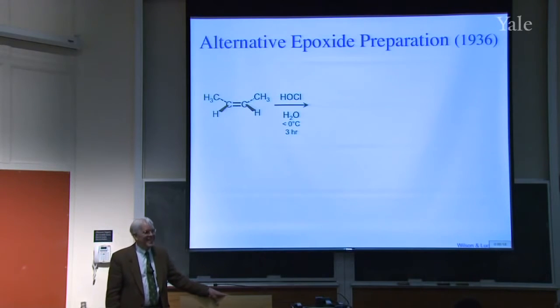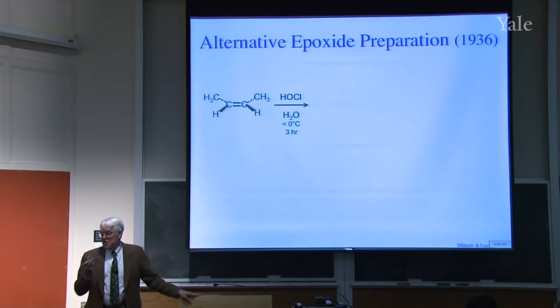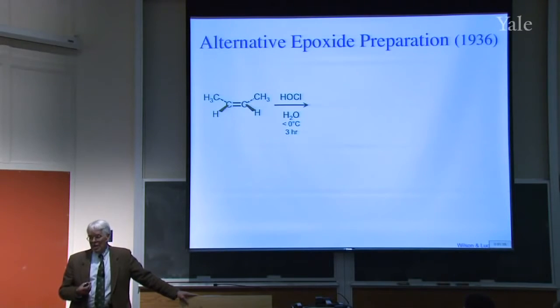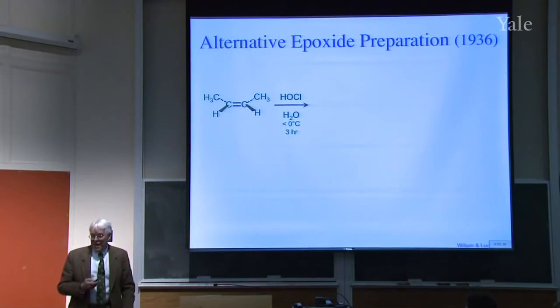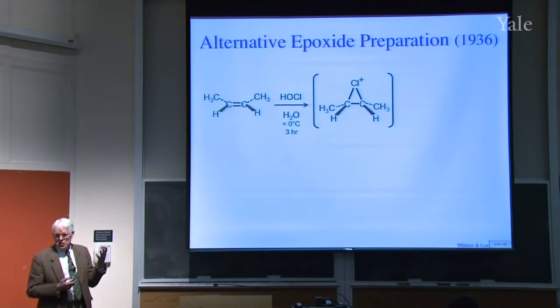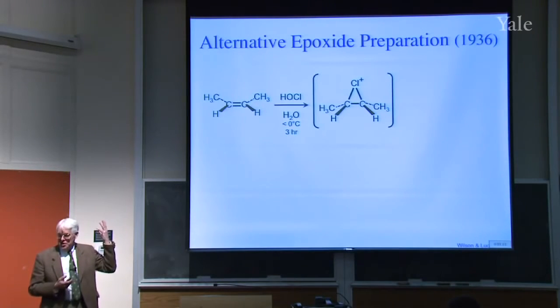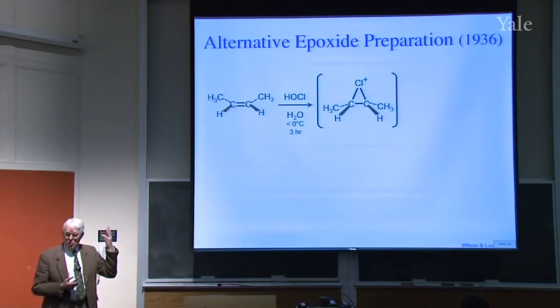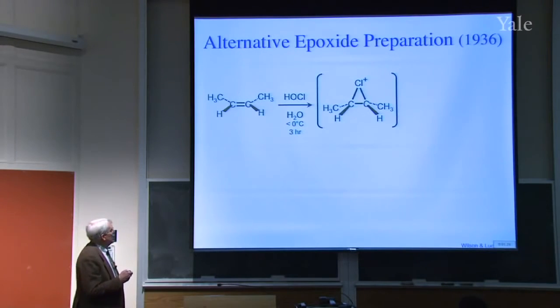Cassie? The OCl sigma star, the same as ClCl sigma star. And what kind of thing happens with ClCl sigma star, remember? If you react it with an alkene, it forms a halonium ion, like that, right? The only difference is that in that case it was Cl minus that's leaving. In this case it's OH minus that's leaving, okay?